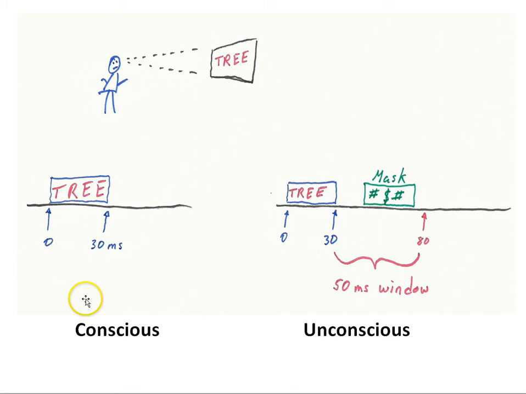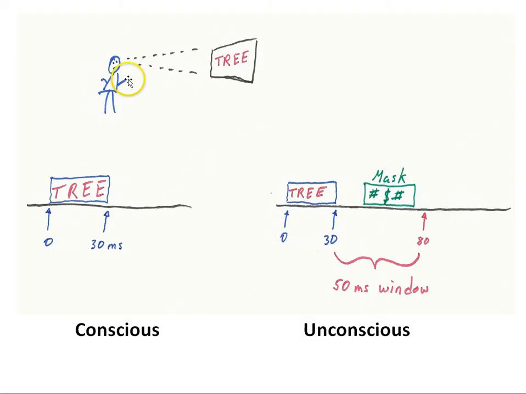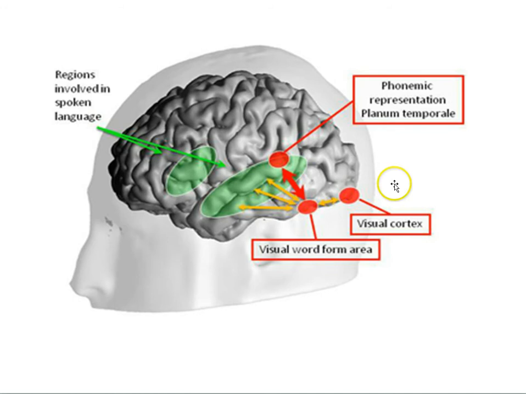Now, before we see some of the brain recording data, let's remind ourselves about some of the processing going on. We have visual cortex back here. We've got edge detecting cells back here. And a word, the word tree, really, is just a bunch of edges at certain orientations. And visual cortex cells send information further along the visual pathway. There's an area of the brain down here we're going to call the visual word form area, where we might have memories of different words and the visual form of different words. And so if a pattern of activity here is similar to some stored memory of a word, we'll be in a position to recognize that word.